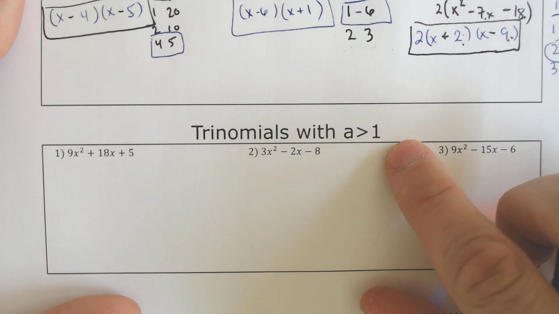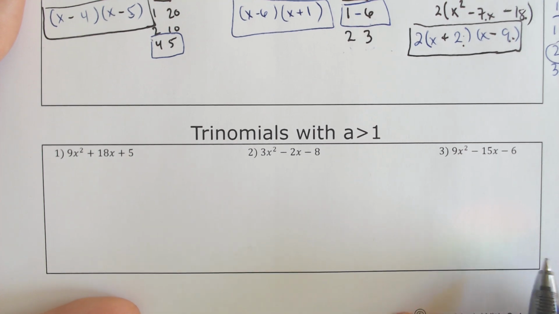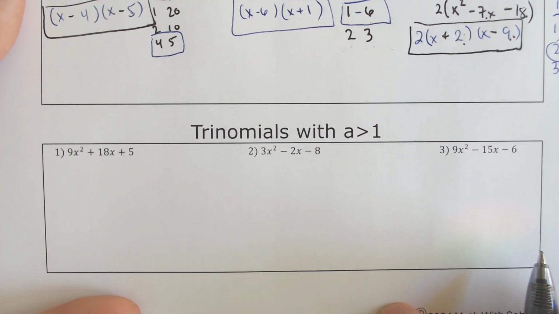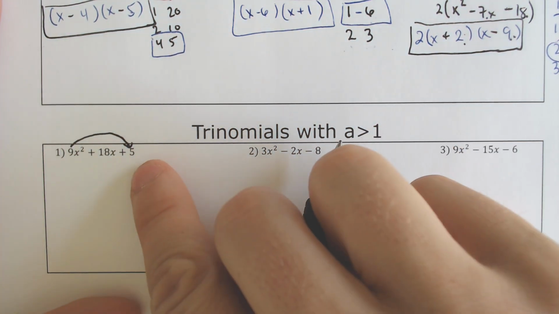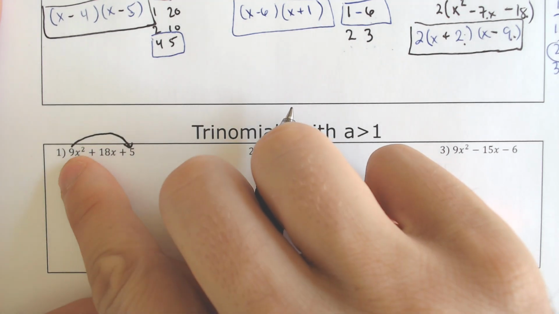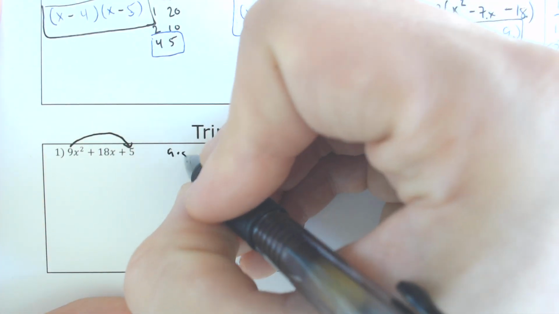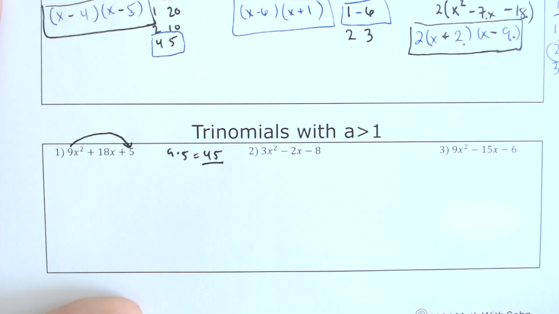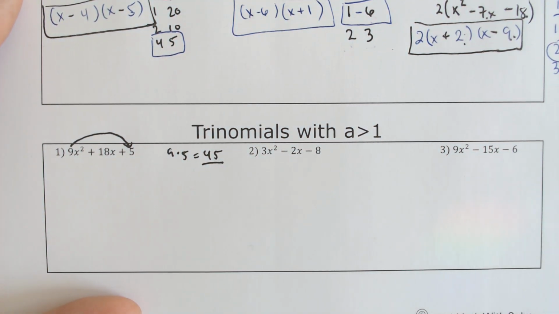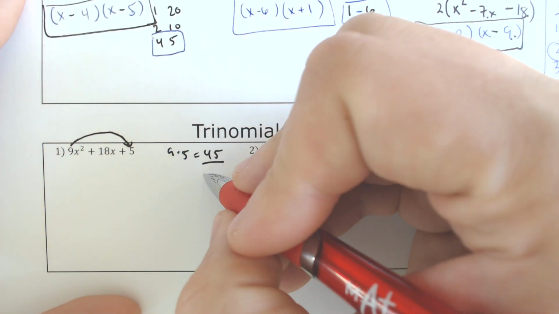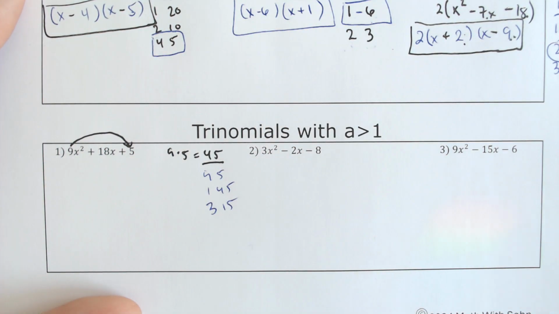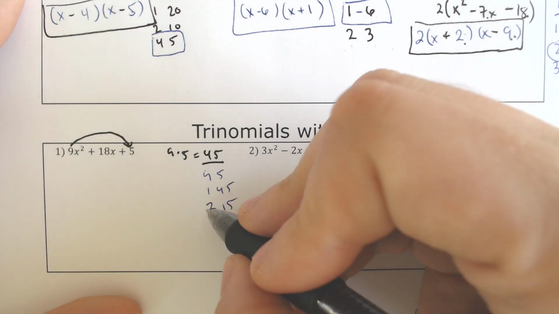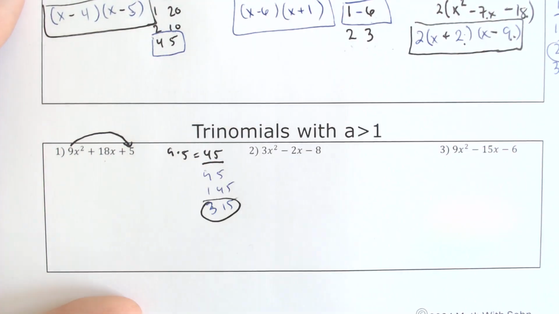In order to do the problems like this, still always look for your greatest common factor. If you forget it, your answer will be a little funky and off. Okay, so make sure you're looking for the greatest common factor. Before you just write the 5 here, you have to multiply 5 times 9. So we get 9 times 5 to equal 45. That is the number that we want to figure out what things multiply to. Well, we have a 9 and a 5. We have a 1 and a 45. And we have a 3 and a 15, I believe. Okay, there might be another one, but I can stop there because I see that 3 and 15 still add to the 18.